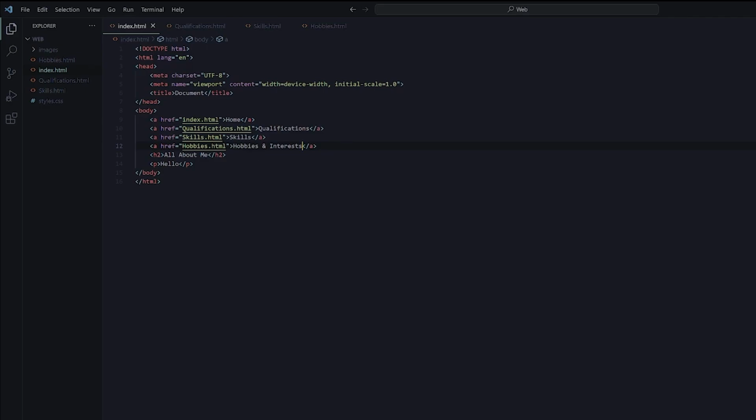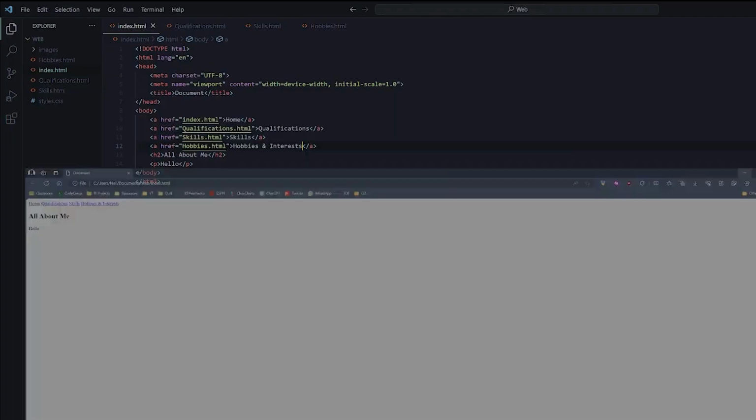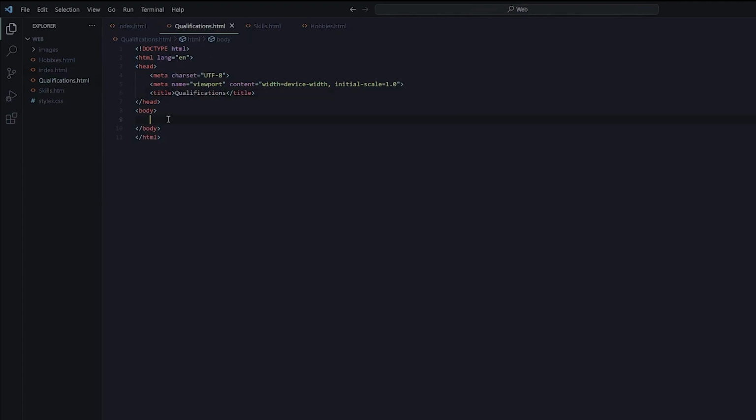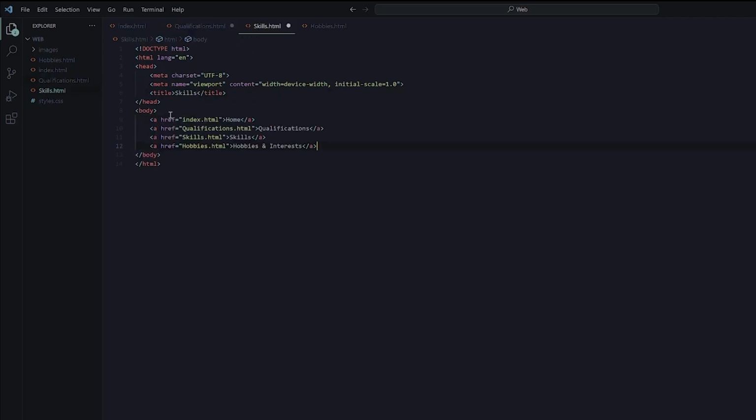I'll just jump to my browser, there we go, and refresh. And there's my navigation bar. Very basic, very boring, very old-fashioned looking, but I've got a navigation bar that I can then take as a chunk. So just copy that, jump to my next page, paste, next page, paste. Should have saved as I went along there really, and finally paste and save. I didn't save my qualifications.